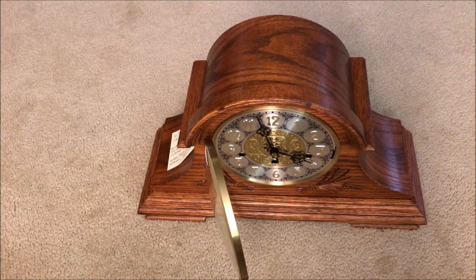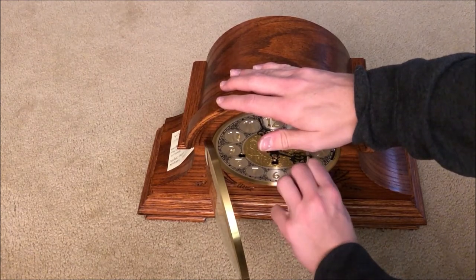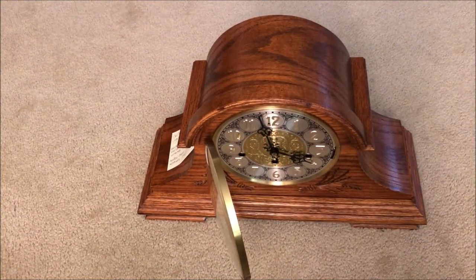Something you guys may notice is the right keyhole does not click when you wind it, which is kind of interesting. I don't know why that is, and this one I always like to be careful with when I wind because I don't think that's a good thing that it doesn't click. Let's actually wind it just a little bit more. Okay, right there, that's good. That one doesn't click, and I don't know why that is, so I'm always careful when I wind that one because this is a really nice clock. This was in used condition when I got it from the eBay seller, and it's running very well. So I want to keep this one in great condition.